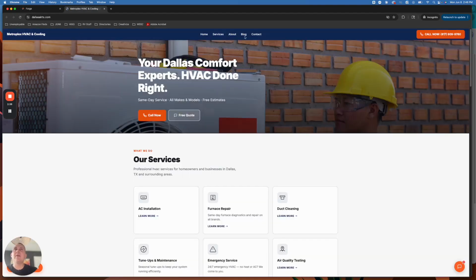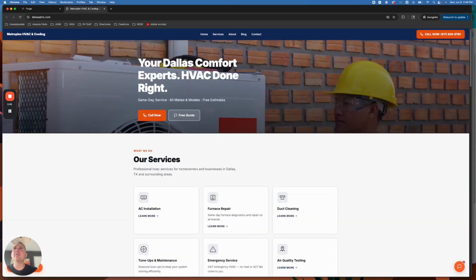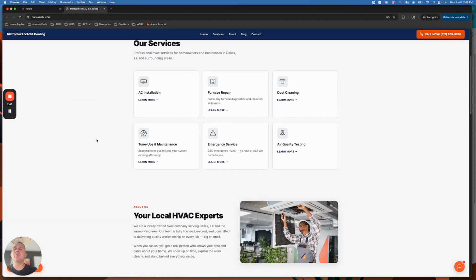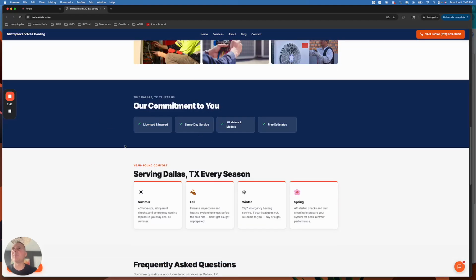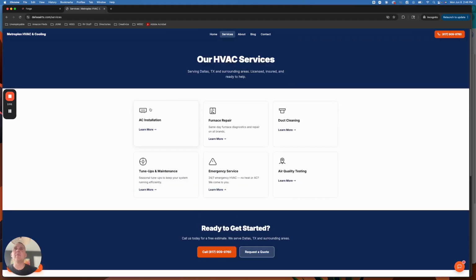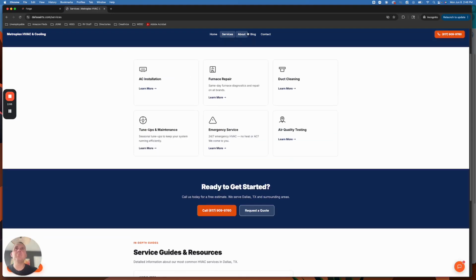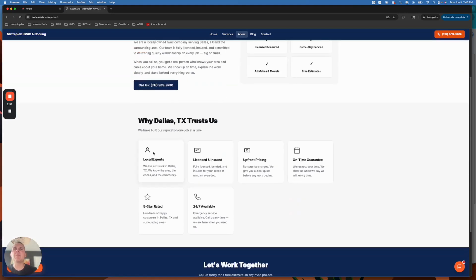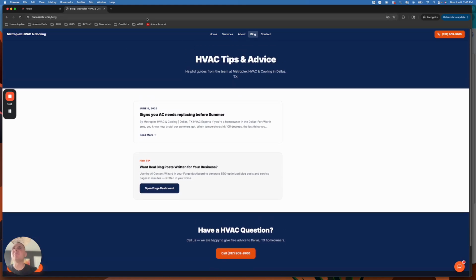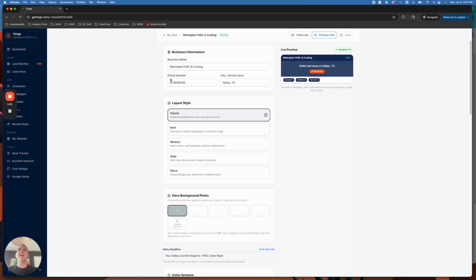And as you can see, we have this new kind of layout here. So we have the top blue header, hero image, white background, blue throughout, white, and it kind of goes through all the pages here. So here we go again, blue header, white, blue, about page, same thing, blog page, same. So check this out and go back to the edit page.